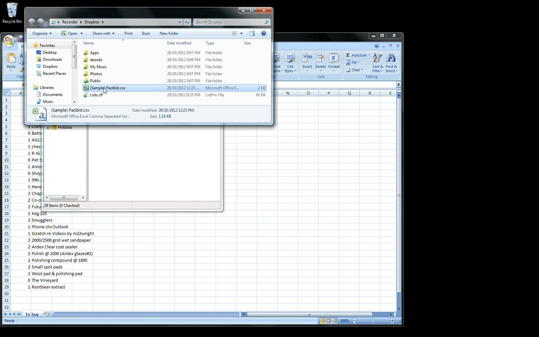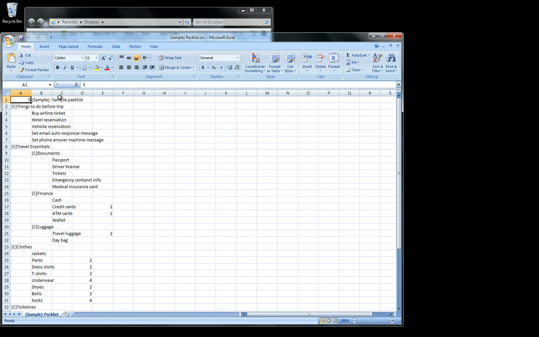So here's an example list that they created, and you can see the general format. With a little experimentation, this will become pretty obvious. They use indentation to represent the hierarchy. They put the square bracket C square bracket to mention what fields are categories. So those are the expandable fields. And lastly, the first line's kind of special. That's an internal ID that it uses. It won't be used when we import it.